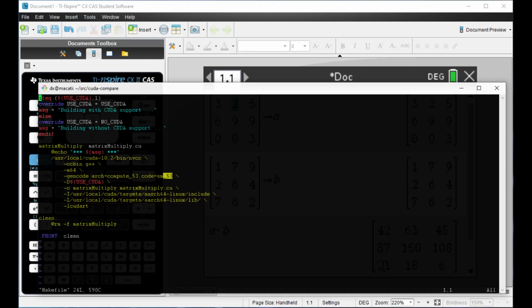And then we have to pass this additional argument, the compute capability, which is 5.3 in our case, because every GPU has a different compute capability bytecode. Here it is 5.3. We can query this programmatically, or we can just use the hard-coded value, because it's well known for every GPU. And then the extension should be .cu, because it won't compile if the extension is .cpp or .c. And then the rest are just standard GCC stuff: include files and the library.